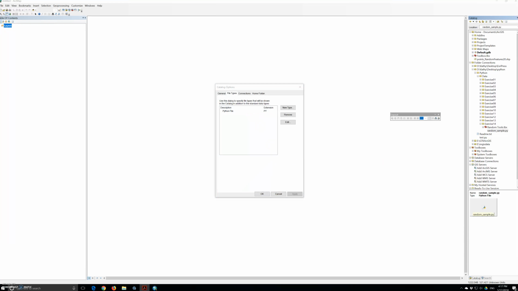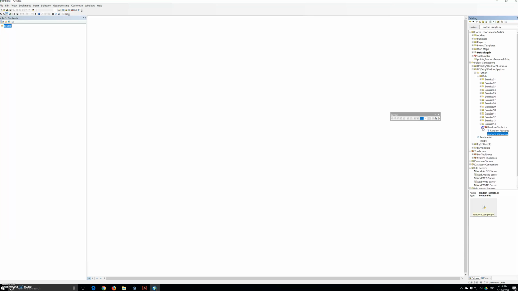So now it doesn't show up, which is fine with me. Click cancel, and for the random sample ArcPy, I'm going to right click on it and then refresh. I did. Now we're going to organize the files into a standard folder structure.